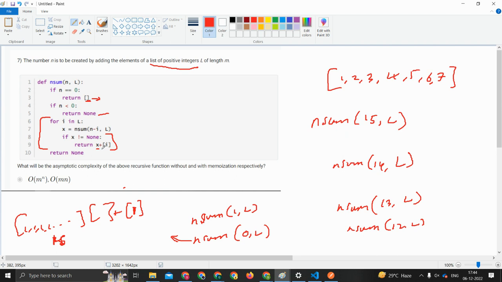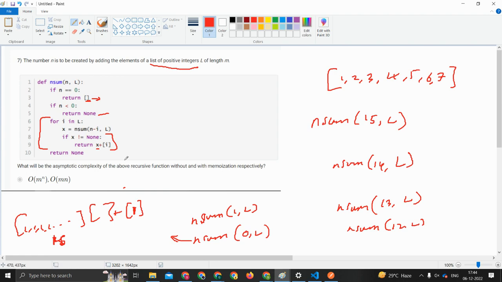So it's going to be one, two, three. Why are you saying it is going to be two? I thought it's going to be in range of the length of the list. Okay, anyway.